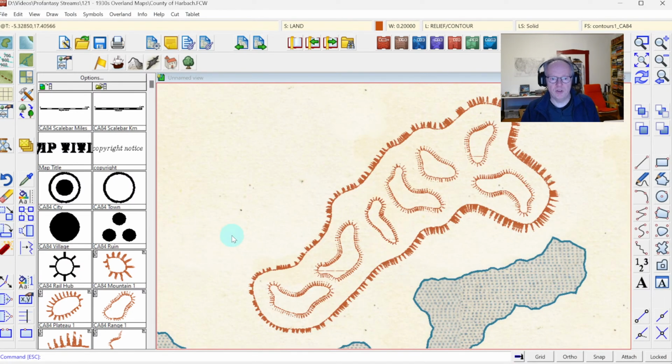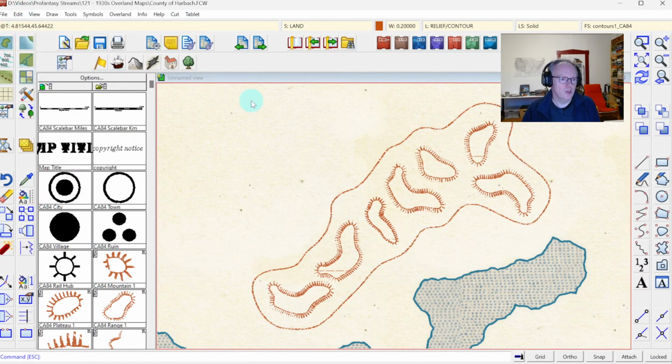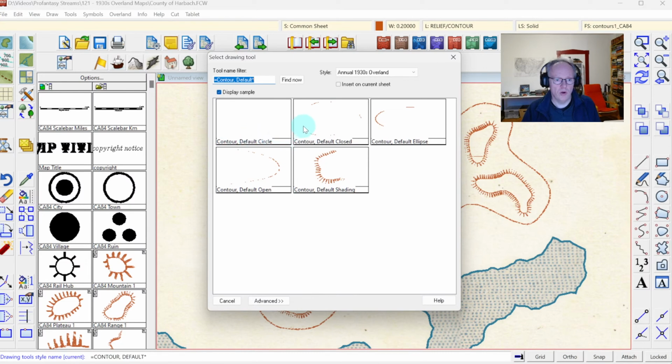You might have to adjust your settings a little, and I've been working on that already a little bit and changing the size of this specific for our map tonight. So I'm going to load a different setting in a moment. But if I draw it this way around, as you can see, it puts the stroke correctly on the outside.